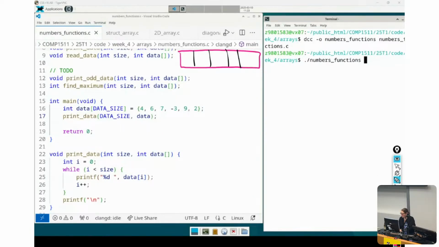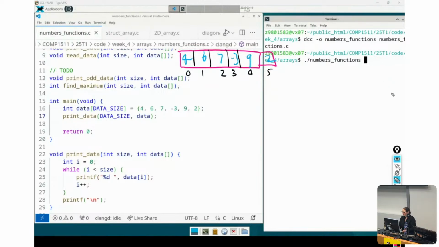I've got 4, 6, 7, minus 3, 9, and 2, and I've got the indexes 0, 1, 2, 3, 4, and 5.